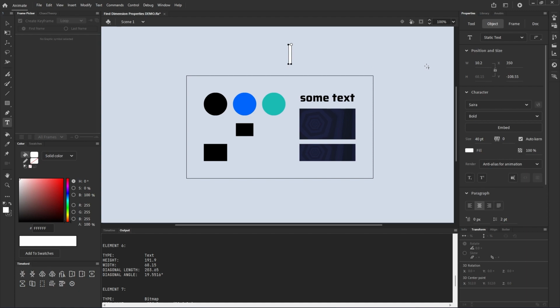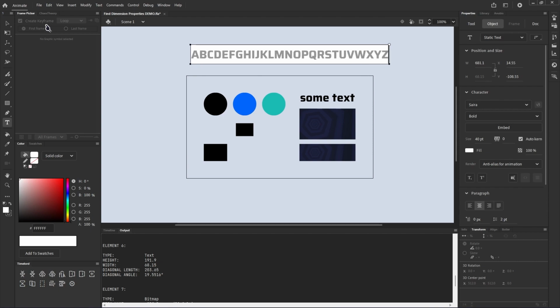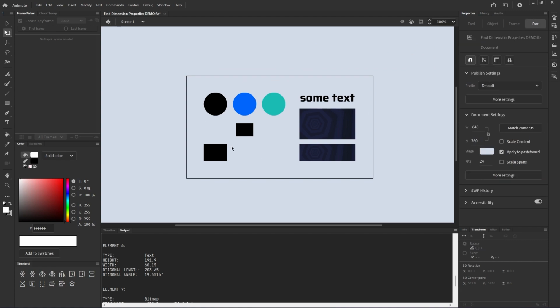But if you just have spot text where the bounding box changes with the lines and what characters you have entered, it'll still recognize the height and width of that.